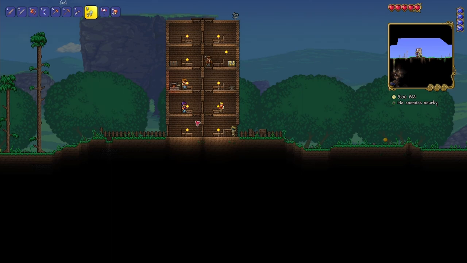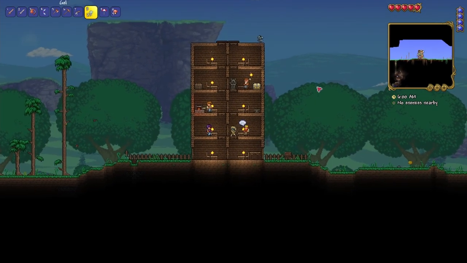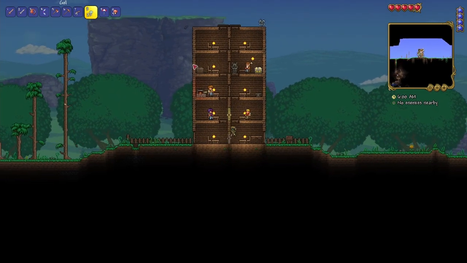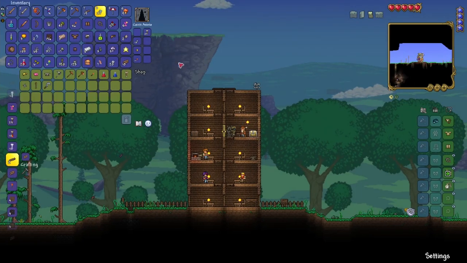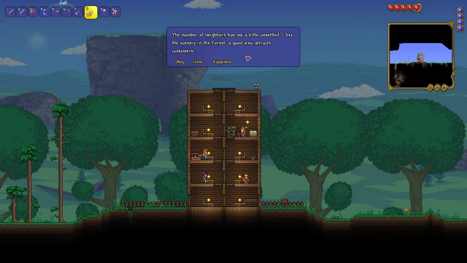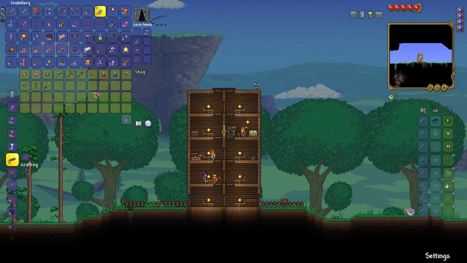I know there's a button. Whatever, I'll just... Huh? What did I press? Oh, a bunch of butterflies. And everybody's happily in their rooms. But how is this guy not at maximum happiness? The number of neighbors has me a little unsettled. I like the scenery in the forest. A good view attracts customers. I don't even know how I can get them to move away from him. It just doesn't make any sense.